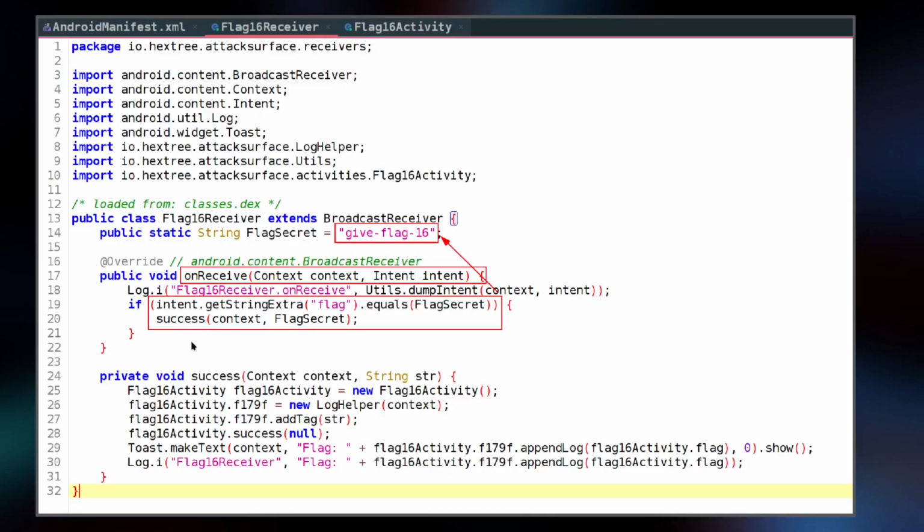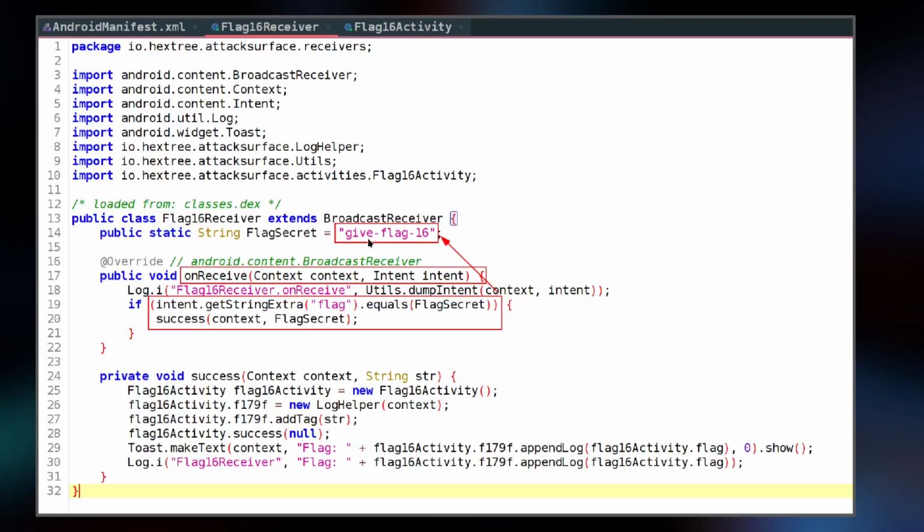Yeah, okay, we have a duplicate of this on the next slide here. So this class receives an incoming context and intent, which will call the success method if the get string extra flag is equal to this.